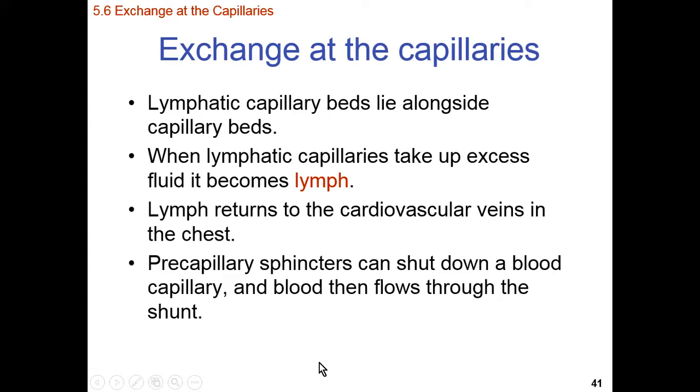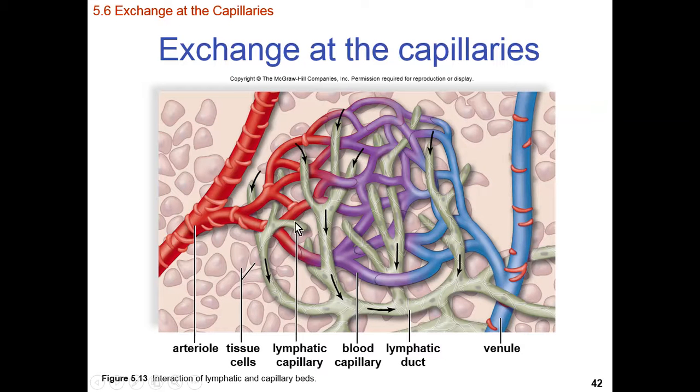Something else worth emphasizing is that at our blood capillaries, we have precapillary sphincters. These precapillary sphincters can selectively contract and relax, and this allows us to redirect the flow of blood between different capillary beds in our bodies. We can see our precapillary sphincters right here. This precapillary sphincter can pinch and prevent blood flow through a capillary bed, or redirect it. And we can see that lymphatic capillaries are intermeshed with the blood capillaries, so that as the blood capillaries lose excess fluid, it can be picked up by the lymphatic capillaries.